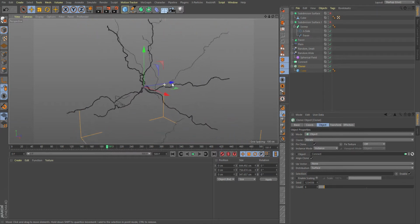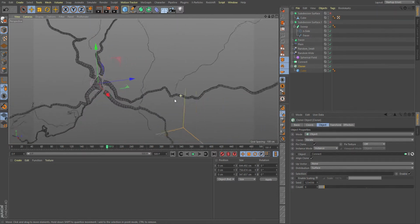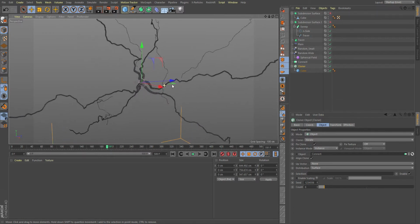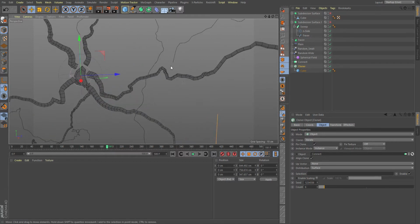Now the problem with these branches is that there's going to be a lot of them, and we are going to have to manually sort them out, because I can't think of a procedural way to get your UVs perfect without manually going in and positioning them. So yeah, let's see where we get to. Okay, so obviously they're not starting in the right place.